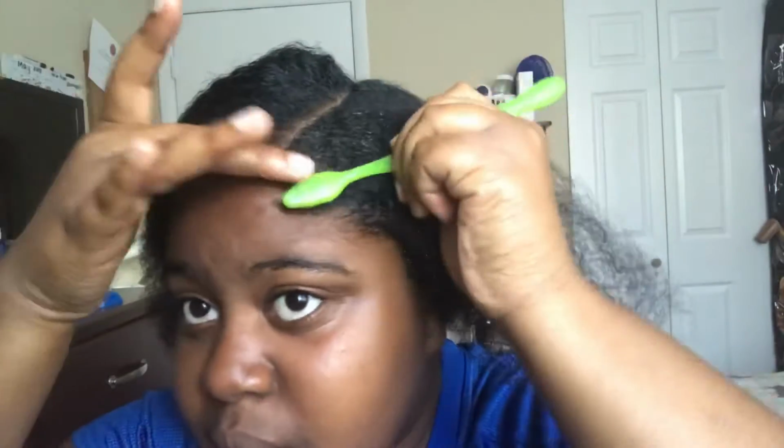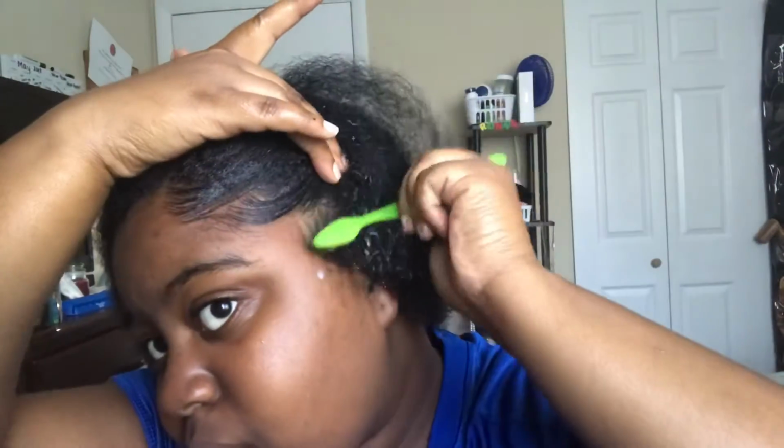So now I'm just taking my brush and just brushing the rest of the product through, because I find that whenever I don't do that, you'll see the front of my hair looking real sleek and then the back looking real messy. And since I wasn't using gel, then I figured that I should do that. That's what works for me.